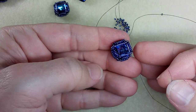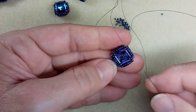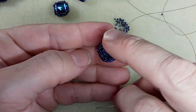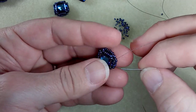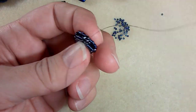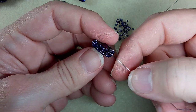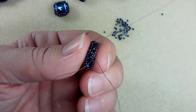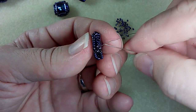Now I'm going to tie a knot, but I'm not going to tie it off because we've done everything else. But if this is your first component, you would tie this off. In her design, she left strands, so then she attached each one separately. I think I'm going to go through and attach everything to one piece. So we'll go down, we'll tie a knot in the bottom section, and then we will use this to attach the whole bracelet. So we're going to go down the side one and then down the bottom one here, and we'll put a knot. And that's just going to secure these 15 O's from getting moved around.